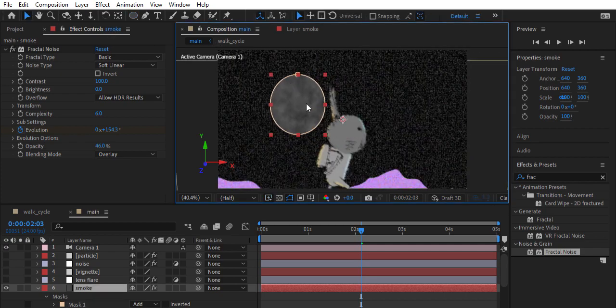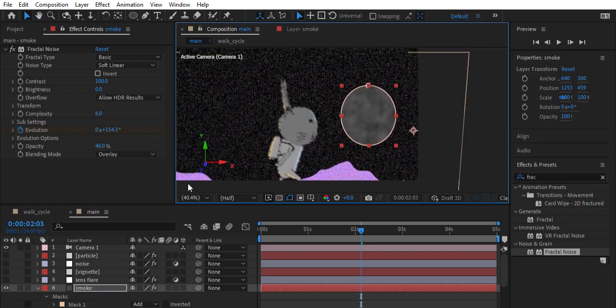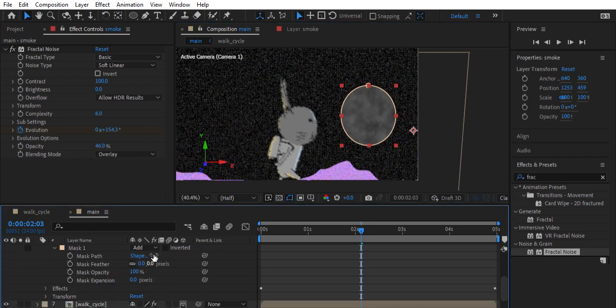I'm just masking out this particular section. And so I can kind of just keep the effect in that section. And then, if I take my mask, I'm going to leave it on add. But you could also do something like lighten or darken, might be cool, although I don't really see much changing there. Anyway, let's add a bit of a feather.